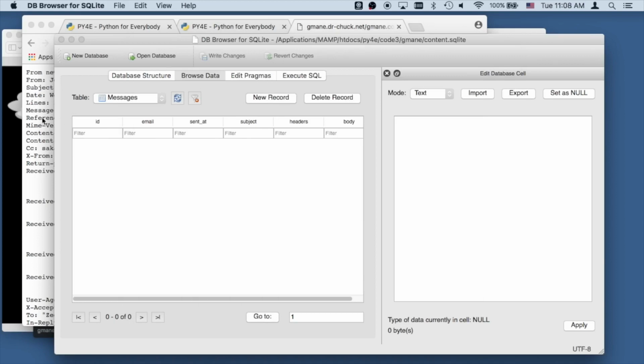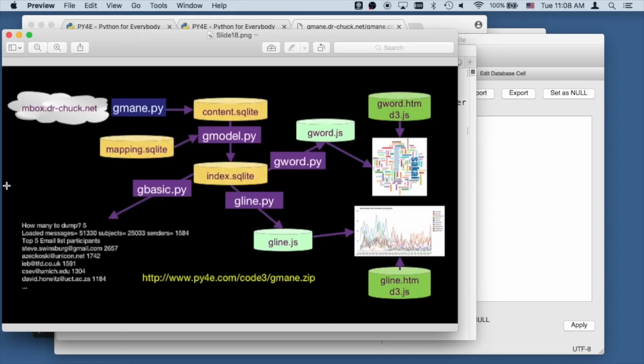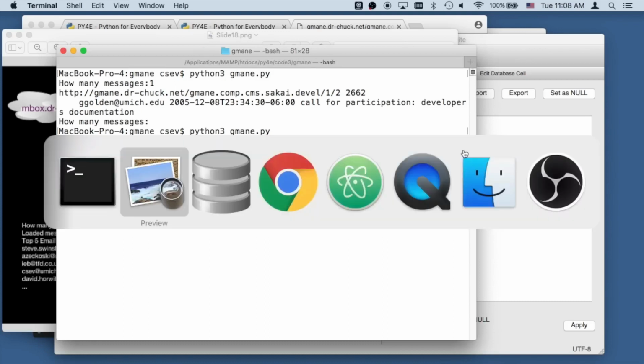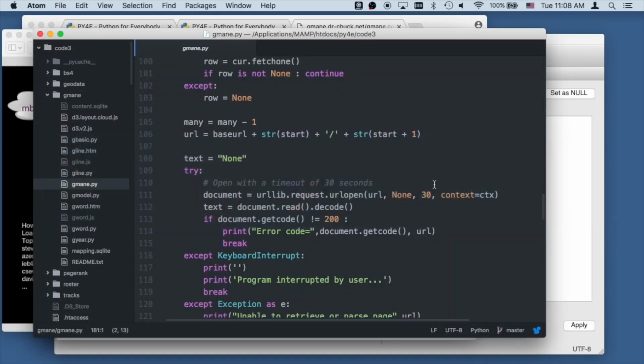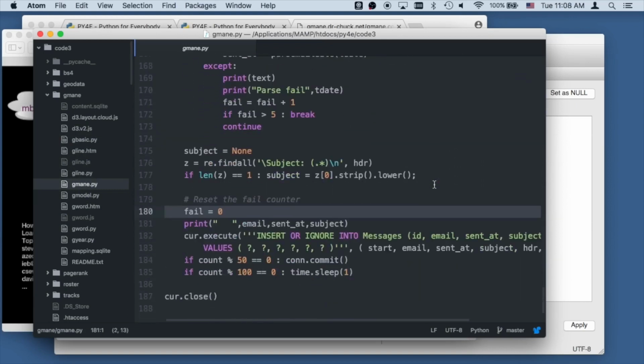Well, let's run it again. Maybe it didn't commit. Maybe I got a bug in it. Let's make a change to the code. I'm going to see this connection.commit.